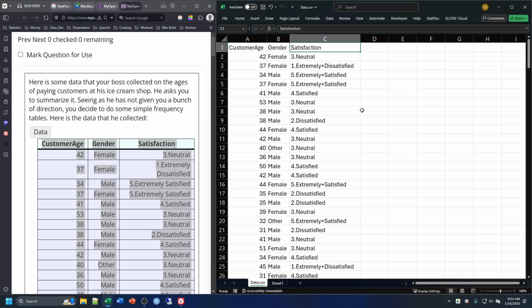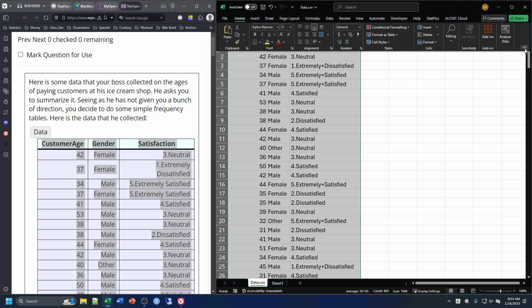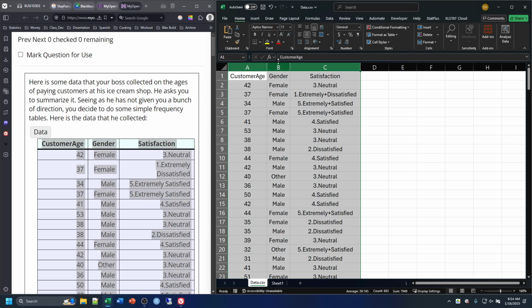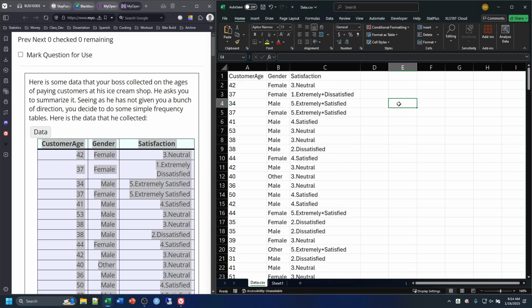That's really nice. Some other things that you can do to make things a little bit easier to view: I'm going to click on A and highlight all the way through C. I'm going to go to my Home tab, and I'm going to center all of these things so that it's a little bit easier to read. Now, you don't have to do that. You can also do right justified if you want, but that helps make it a little bit easier to see.